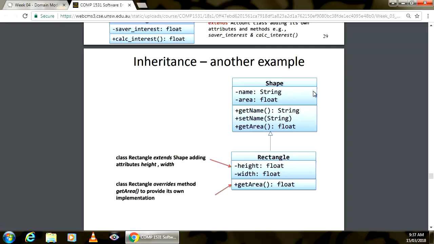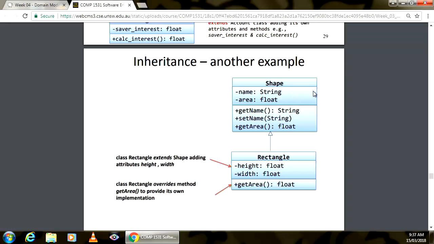So imagine if you had another shape like a circle that also extends from shape. Circle can also inherit from shape, inheriting the name and area, but it will override the getArea method to provide its own implementation. It must have an additional attribute called the radius, and it would compute the area as pi times r squared.